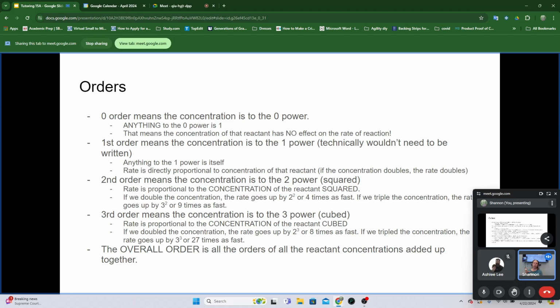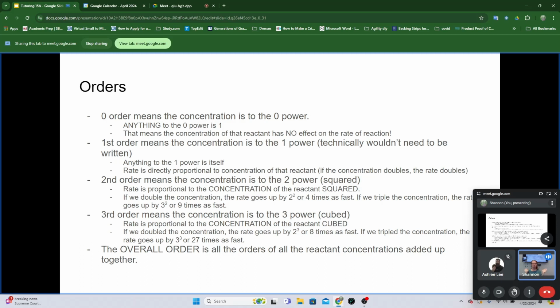means that concentration is written in that rate law equation to the 0 power, okay? Now, anything to the 0 power, I didn't mean to put all this up on the screen at once, y'all, but it is. So anything to the 0 power is 1, right? So we could technically not even write that one. Like we wouldn't have to write the brackets with the concentration of X or A, whatever, because it's just multiplying the whole thing times 1, right? What that means is that the concentration of that reactant has no effect on the rate of the reaction, okay?